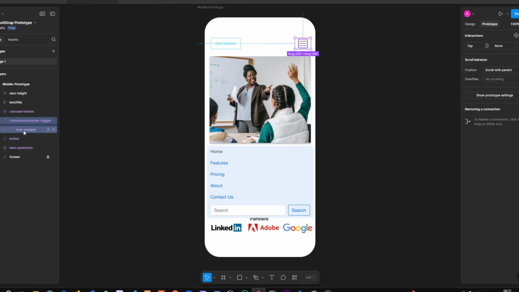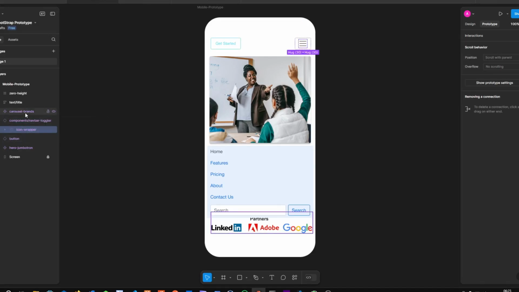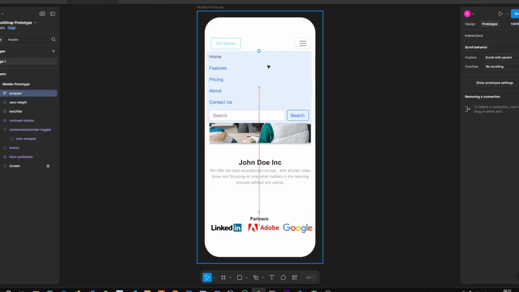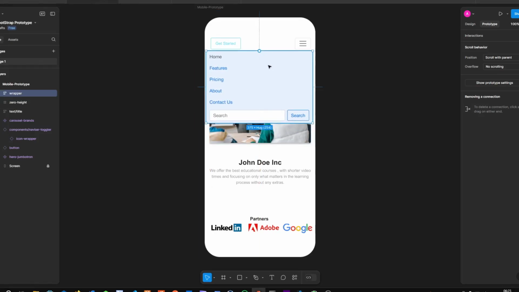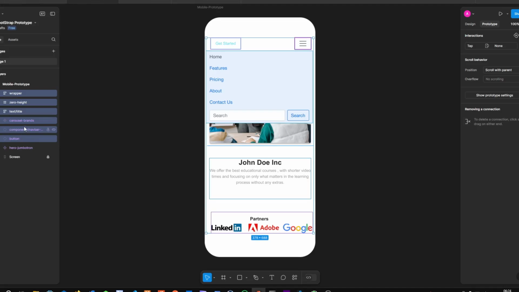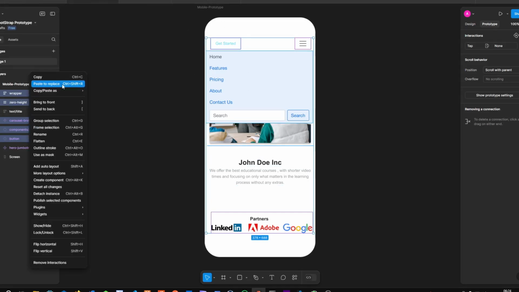Okay. So where's the wrapper? All right, so here's the zero height. Okay. And we're just gonna edit this one actually a little bit, but I wanna do something before we do this. Okay, so let's select everything except the text title, which is gonna be the one under here. And let's create a new component.